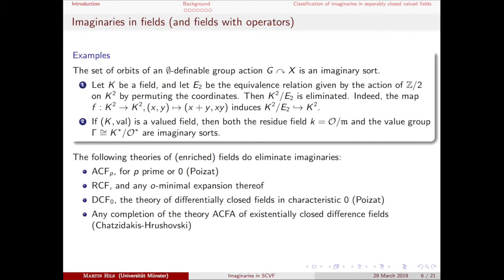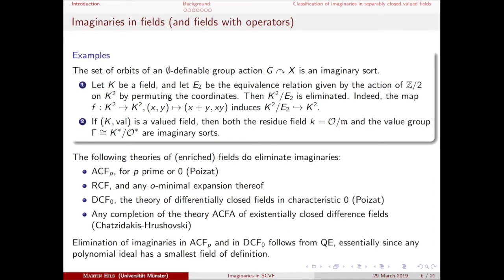And then another argument yields it in ACVF. So if you take any completion of the theory of existentially closed difference fields, you also have elimination of imaginaries. That requires some higher amalgamation. That is another story, because here you don't have quantifier elimination. Whereas in 1 and 3, it's basically quantifier elimination of the theories, plus the fact, I write it here, that you have fields of definition for polynomial ideals. And the two facts combined give you this. Of course, in ACVA this does not work, because ACVA does not eliminate quantifiers, so you cannot reduce to ideals. You also have information to keep, which is of another kind, so that's why it's not formal. You need to do something else.